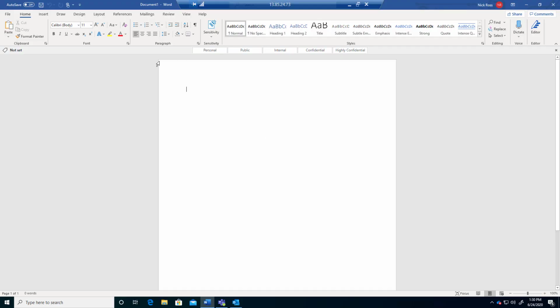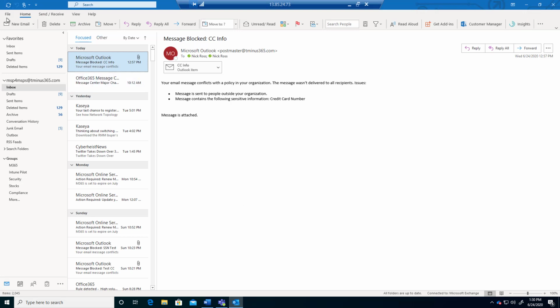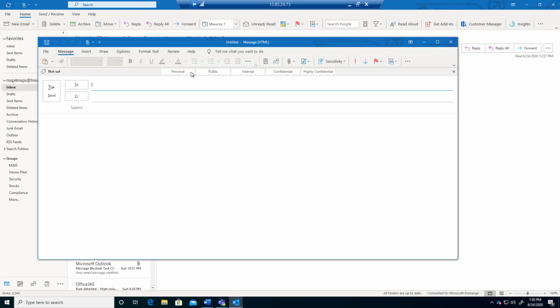With that experience, they have this toolbar that's available here where they can see the label taxonomy if they've applied any, and then they can apply this as well. If they hover over it, they can get the description to show as well, so they can see which one should I be picking here, and it gives them a better experience. They also see that within email, and so they can classify email messages with these as well. So highly confidential, you could choose to just pick this and it will automatically encrypt the document within here.